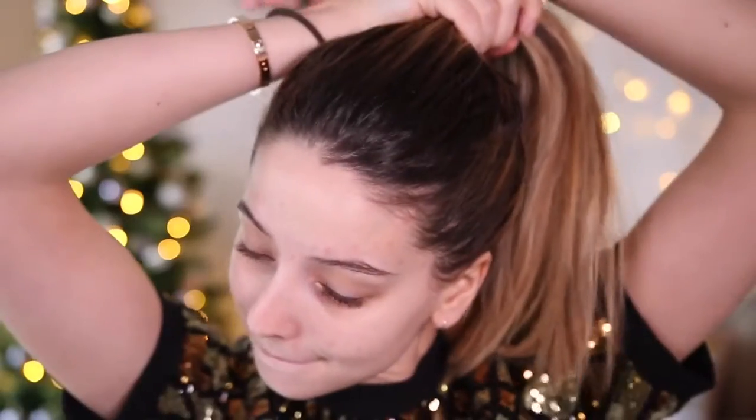First thing I need to do is get this mop off my face, so I'm going to put my hair up. I've already primed and moisturised my face. My skin is not actually as bad as it has been — it's definitely improving. I've noticed that drinking a lot more water has helped under and around my eyes as well.